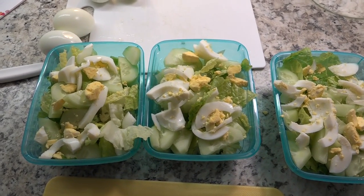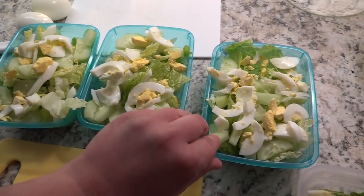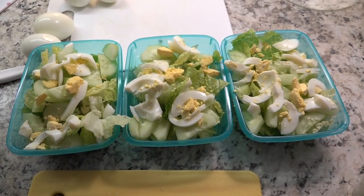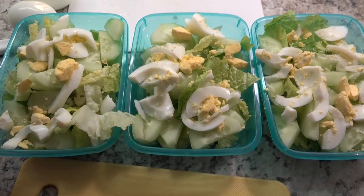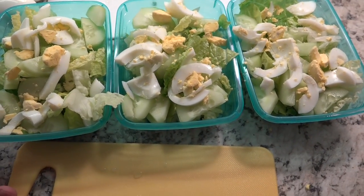Okay, so a quick check-in. What I've done is I've made myself three little salads for the week. I have some lids. I'll stick the lids on these. I will generally put grape tomatoes with my salads. However, I don't like tomatoes in the fridge. They get awfully mealy. So I will just add those before I eat them.